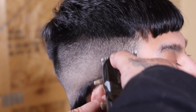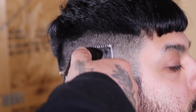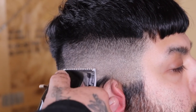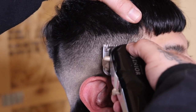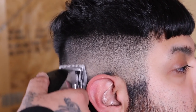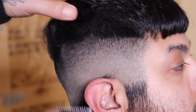My boy here doesn't have the easiest hair to blend — he's got a crazy cowlick in the back, his hair delivers blemishes and dark spots when you knock it down, and his head has a different shape towards the back creating a shadow I'll have to blend out. Even with all those troubled areas, I'm still going to work through the same process and take whatever time is needed. Not every haircut is going to be simple, but also every haircut isn't going to be hard.